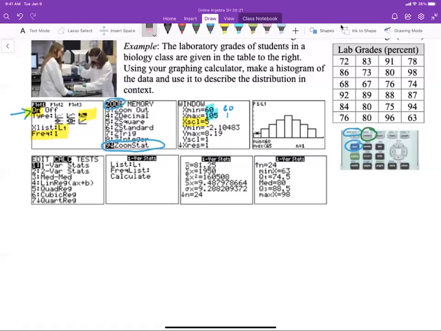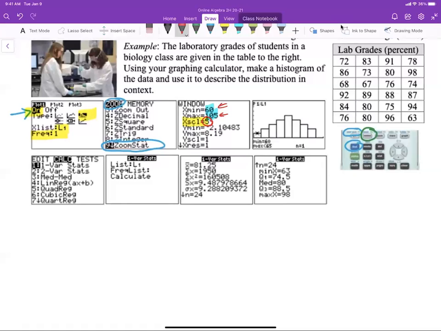So let me back up. Originally this was 63. So we want to make our minimum slightly lower than that, and something that's divisible by whatever our scale is going to be. So 60 is a good number. Originally it was 103.8, and so we went a little bit larger than that and made it 105. And then I can select a scale of 5, and 60 is divisible by 5, and 105 is divisible by 5, and I would get a whole number.